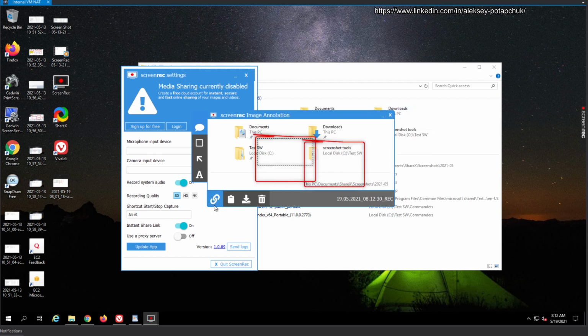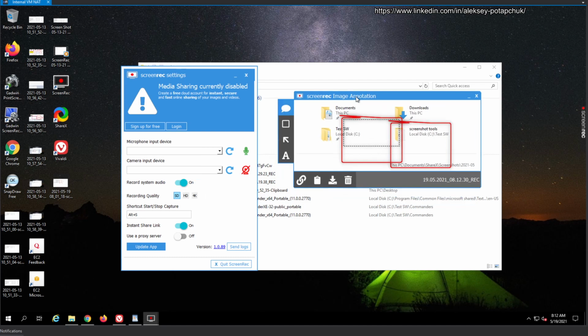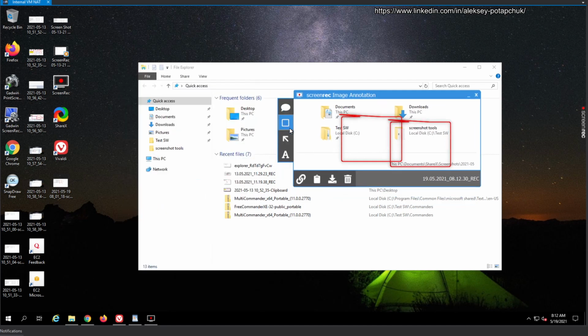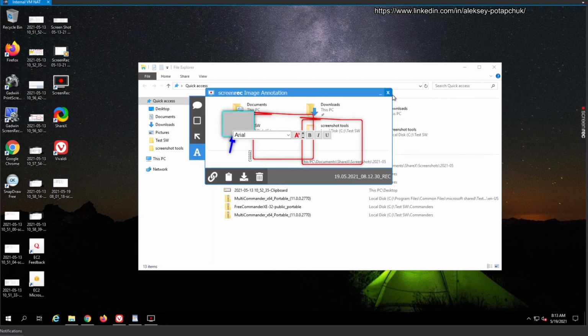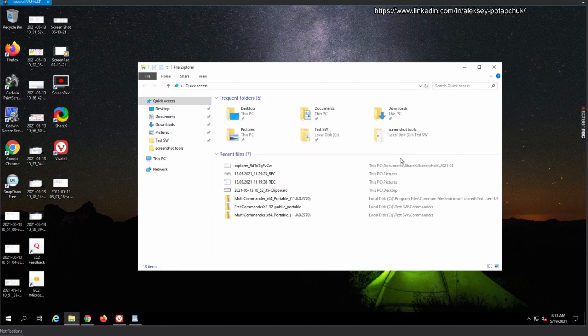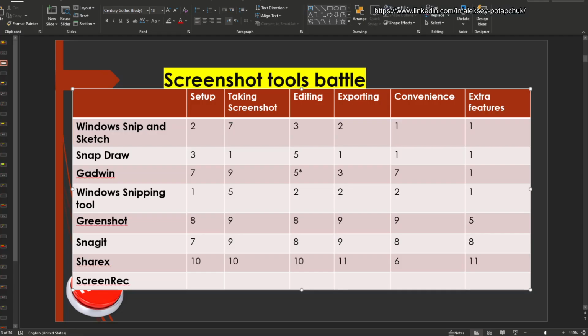I'm not really sure how to change the tool. I guess there was some way of doing it, but I cannot figure it out. Okay, you can make rectangles and arrows and editing. So it has a little bit of potential for new users, but after that it just ends. There is nothing for you to do. If you try to record a video, it limits you to a specific time because you need to pay for a license. So yeah, the free version of this tool is not really good.